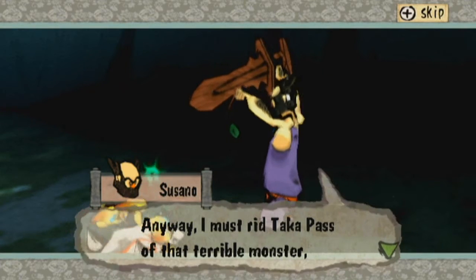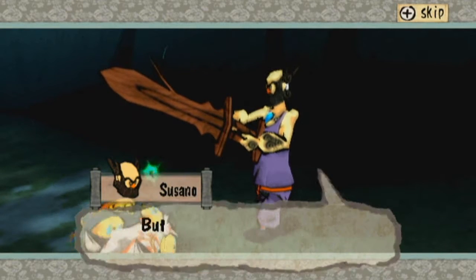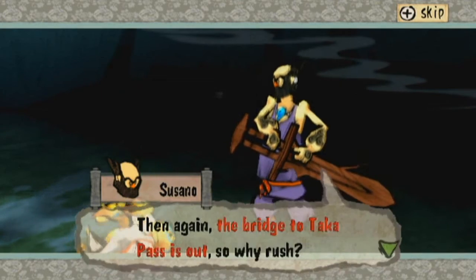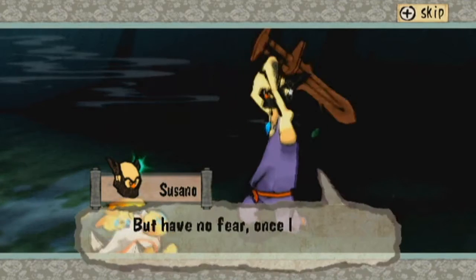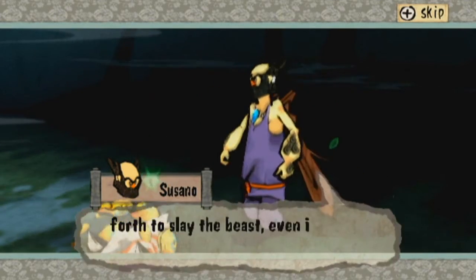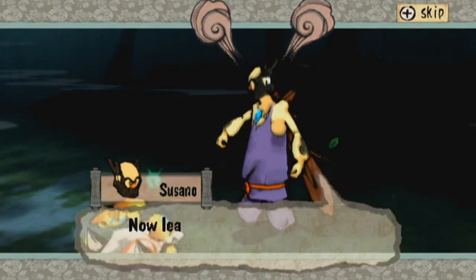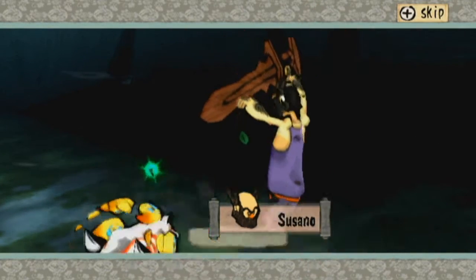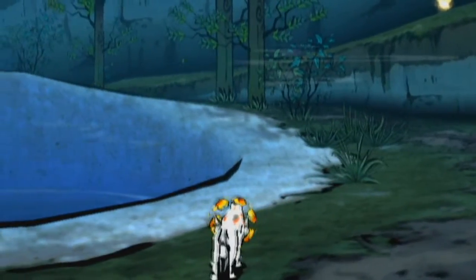Anyway, I must rid Taka Pass of that terrible monster before it harms anyone else. But first, I must practice my ultimate secret technique. Then again, the bridge to Taka Pass is out, so why rush? But have no fear. Once I master that technique, I shall venture forth to slay the beast, even if I have to swim those turbid waters. Now leave me be, you cur. I have some serious training to do. Okay, man. We really gotta restore that bridge.